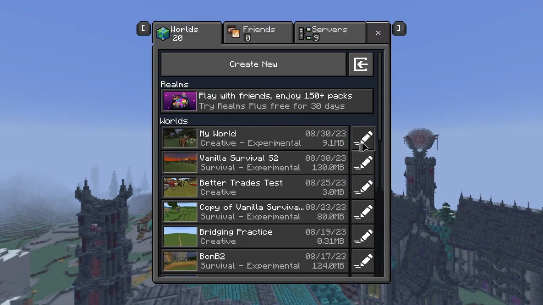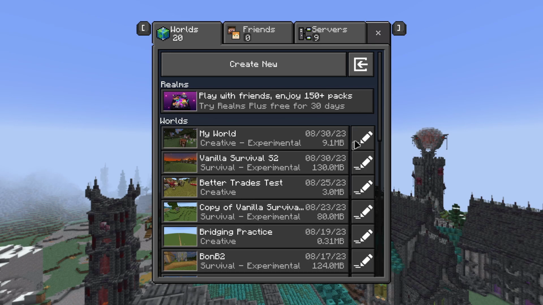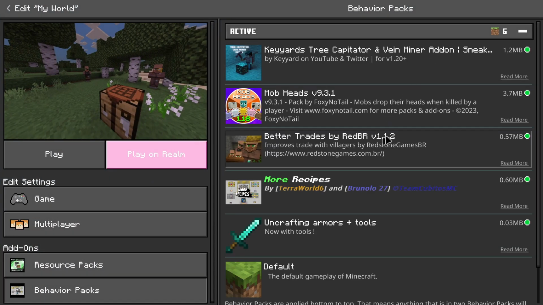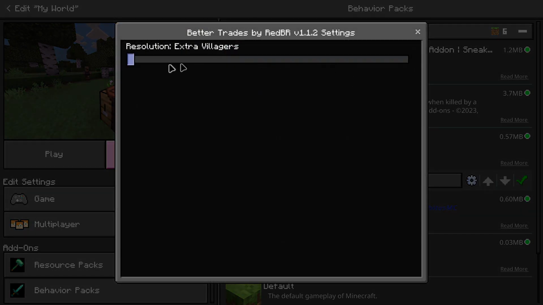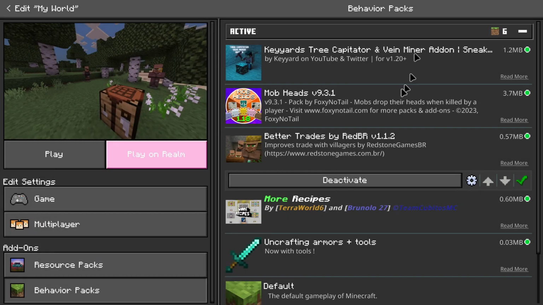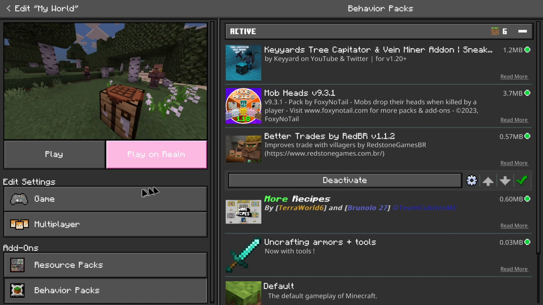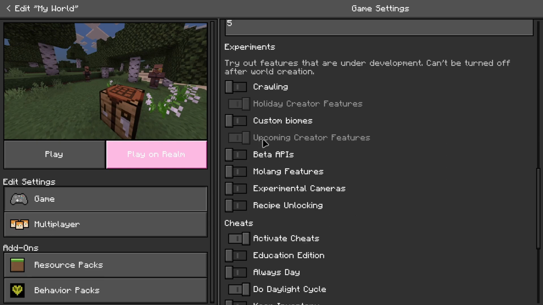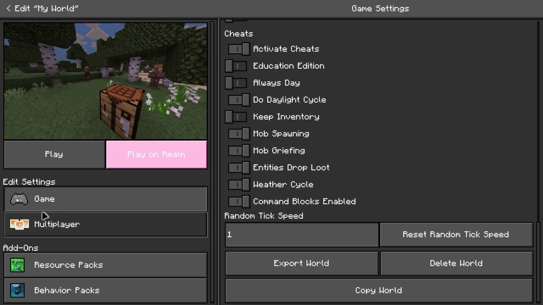But I'm gonna go back out of the world and back in, just to make sure. I thought I had it on, yeah. Huh, that's weird. Because it doesn't tell you, but I believe you do need those two experimentals for it to work.